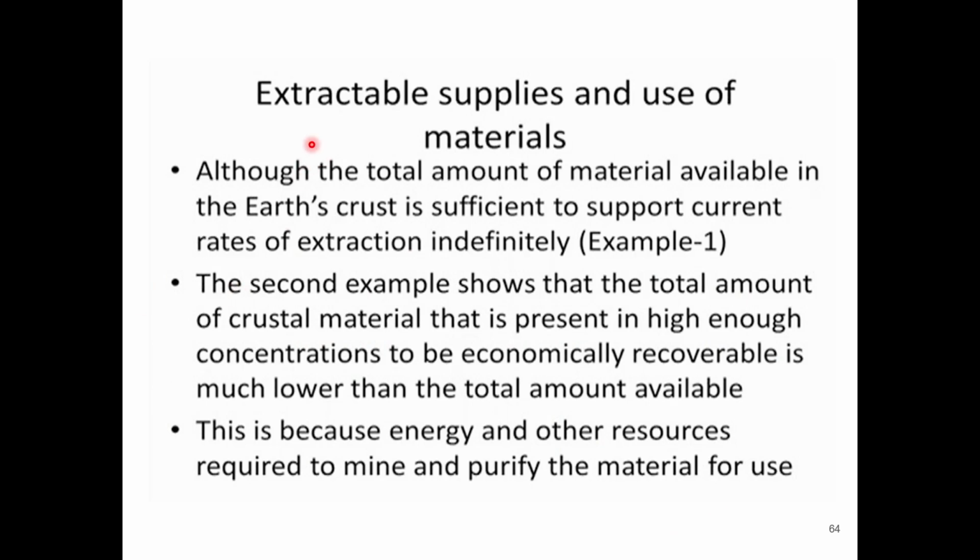So now let us see about extractable supplies and use of materials. Although the total amount of material available in the Earth's crust is sufficient to support current rates of extraction indefinitely, as we saw in the first example, the second example, however, shows that the total amount of crustal material that is present in high enough concentrations to be economically recoverable is much lower than the total amount available.